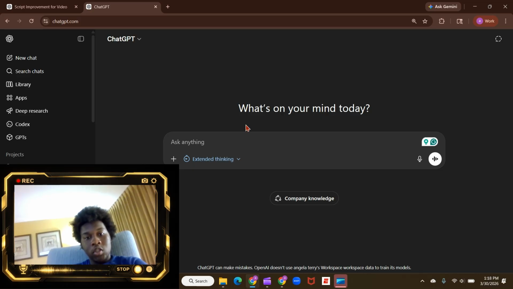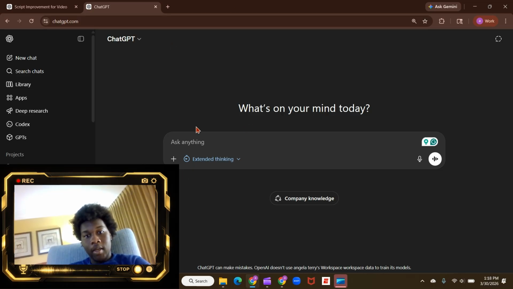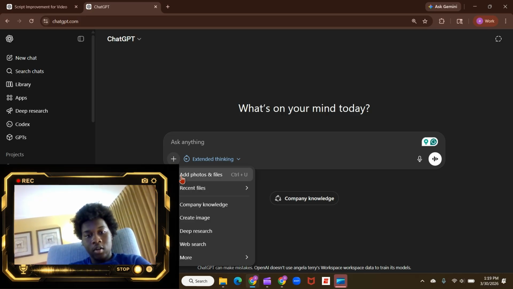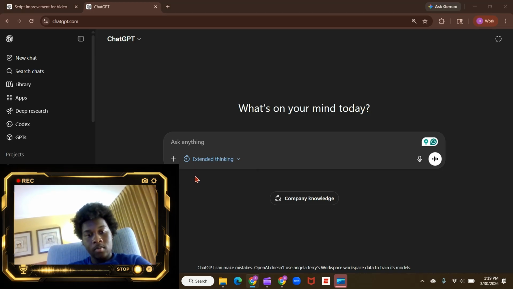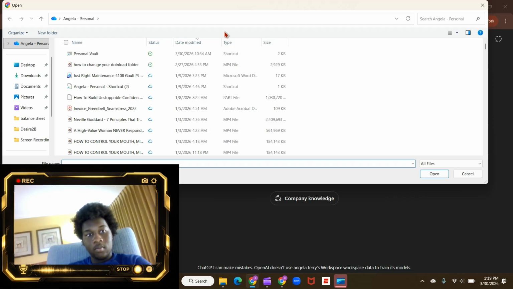First, you're going to open your chat. From there, you're going to hit the Add Files and More button. Sometimes it will show up as a plus icon at the bottom under Ask Anything. I'm going to go ahead and click that. You're going to hit Add Photos and Files. Upload a bank statement.